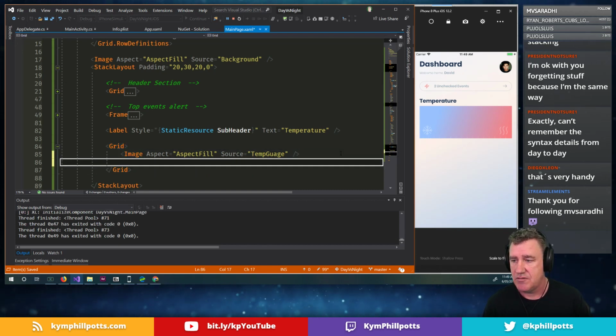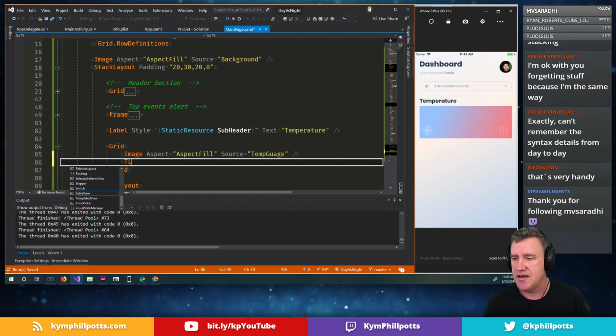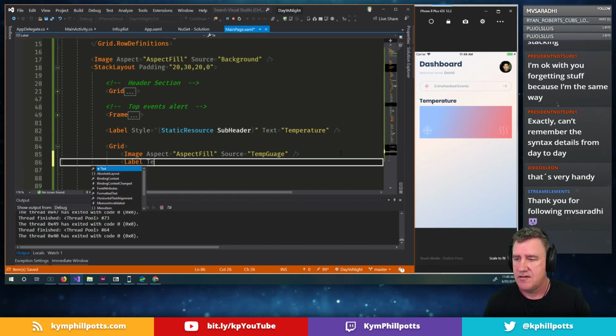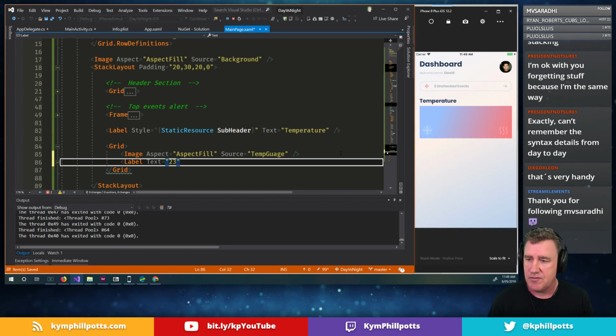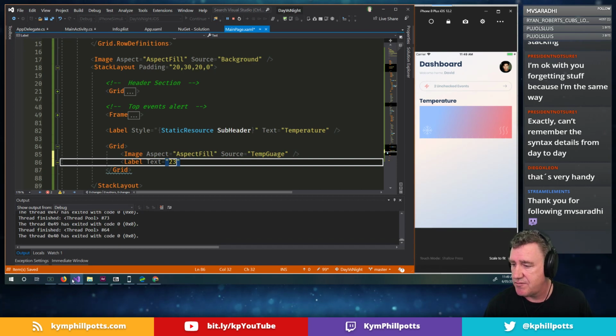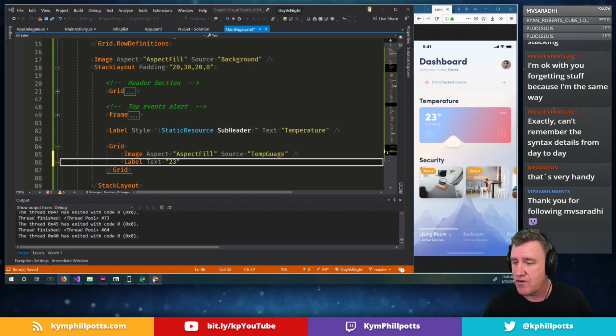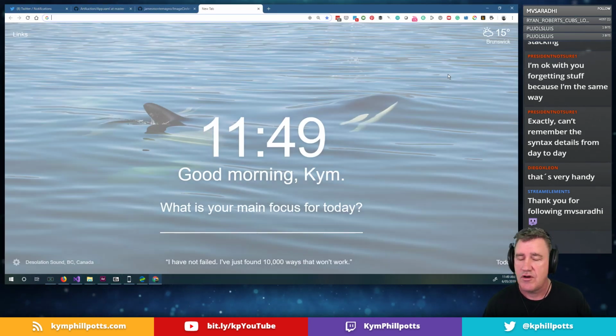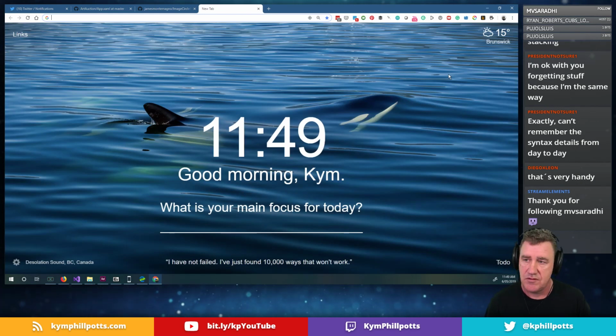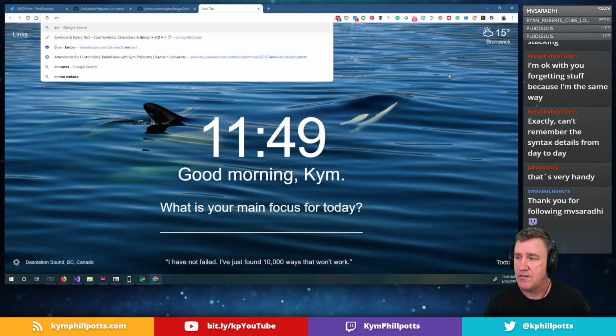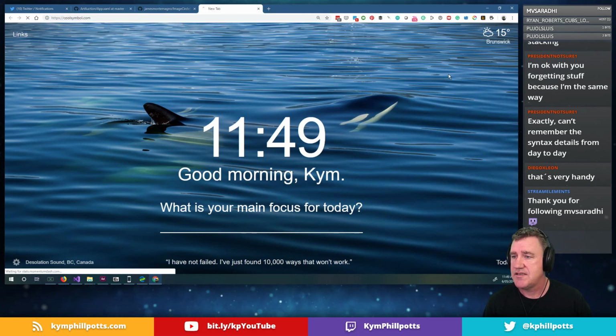And I want to have some text in here, a label in here. And we'll say 23 degrees. I can get a degrees sign from, what was it called? I'm just trying to think. There's this here, cool symbol.